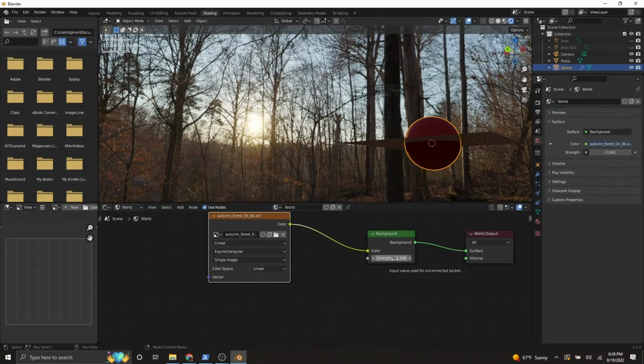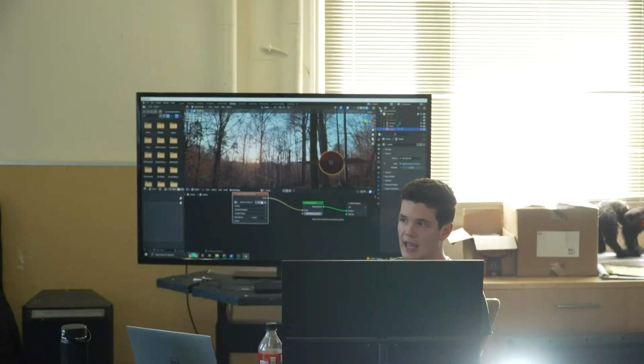Because EXR is a successor to an older format called HDR, high dynamic range image. And that's why it's called high dynamic range, because they're not just taking one picture. They're taking basically all the possible color data that there is. So if something's blown out, you can just turn down the brightness and you get it back.